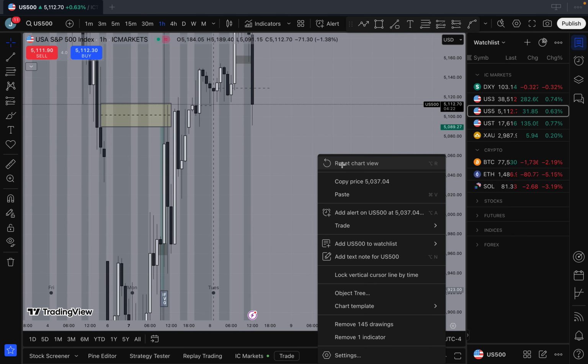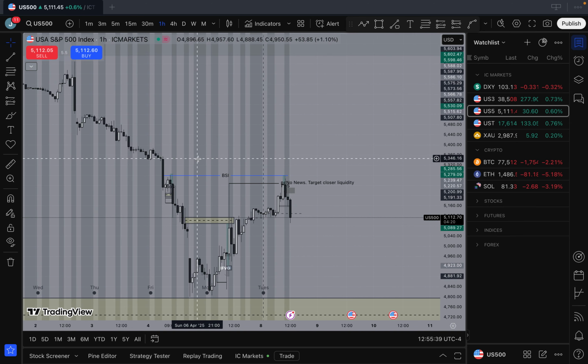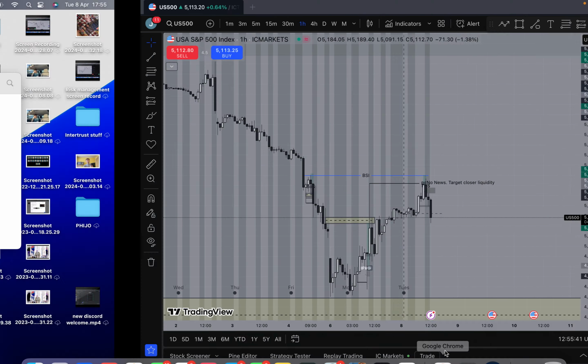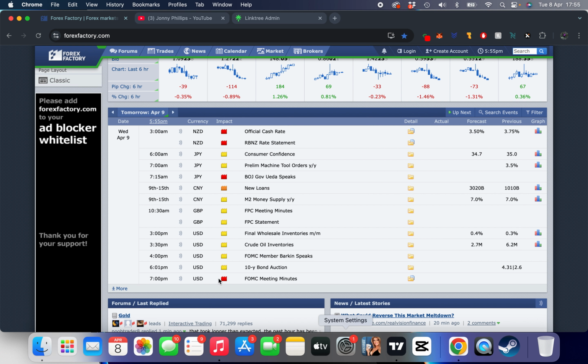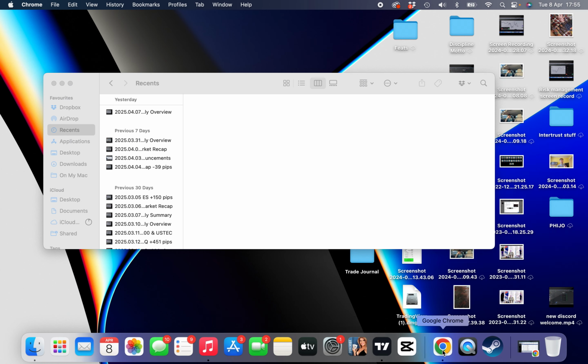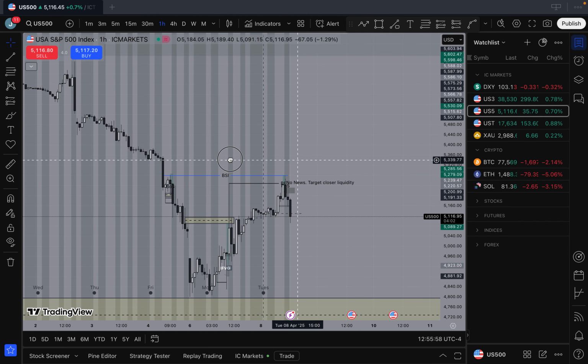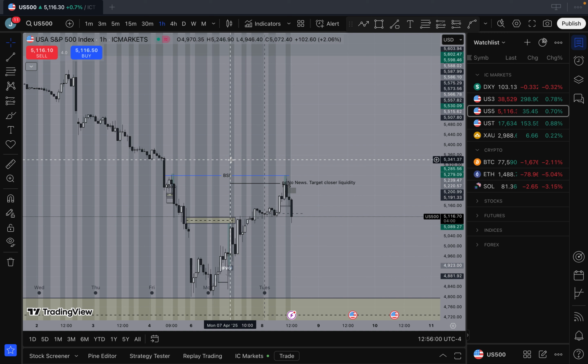What can we expect going into the rest of the week? I think tomorrow we've got news. I always forget, I have to remind myself all the time. So tomorrow we've got FOMC meeting minutes, and that's at 7 PM UK time, so that's like what? The start of the PM session, New York time. And yeah, so it's one of them. I probably will leave it tomorrow. Just wanted to test the waters today, just because it is still uncertain market conditions.